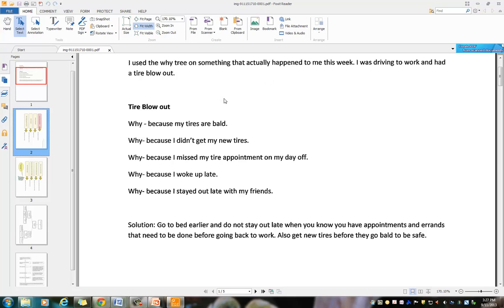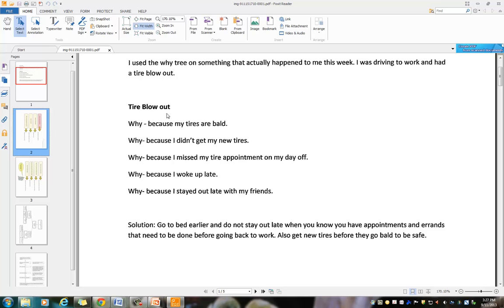So the key components I'm looking for with your assignment this week to receive the full 20 points are: do you have somewhere where you make it obvious to me there was the problem, and somewhere in your document there should be the solution. The other thing I hope you've seen as you read the assignment document was that the why diagram should logically progress to the next why. So I want to try that with a couple of these so that you can check your own work and hopefully get full credit.